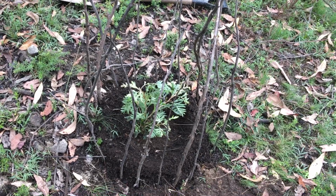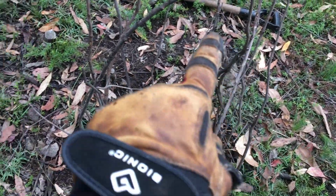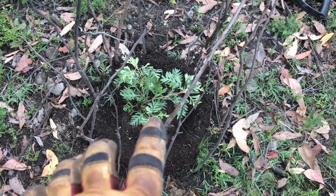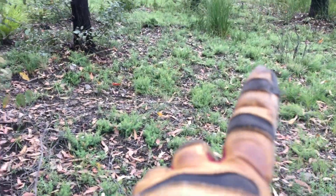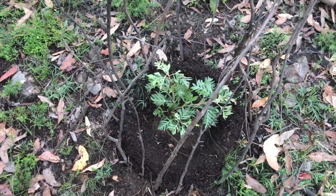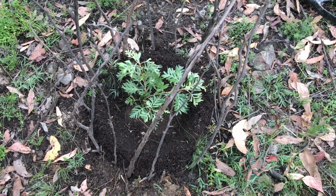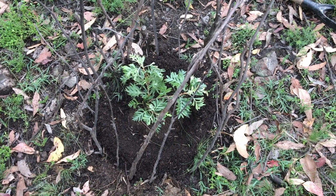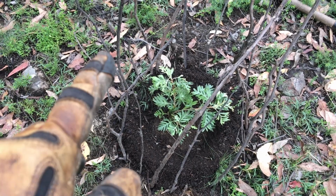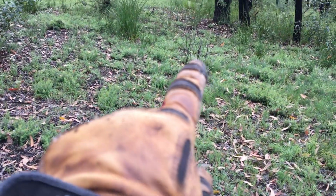There we are. Aside from watering it, that's the job done. What I've done is build a cage of sticks around it. This is to protect the plant from kangaroos and wallabies, and luckily I have no shortage of sticks on my woodland floor. I had lost plants, in my naivety, when we first moved here, and I'll talk about this another time. I lost plants through being munched by kangaroos, wallabies, possibly wombats. I don't know, the culprits come at night. So I have taken to putting these wooden cages around all my plants. You may have noticed it on some of my other Grevillea. You might be able to make out that cage there.